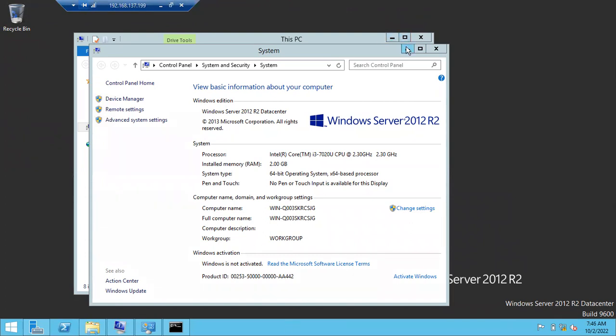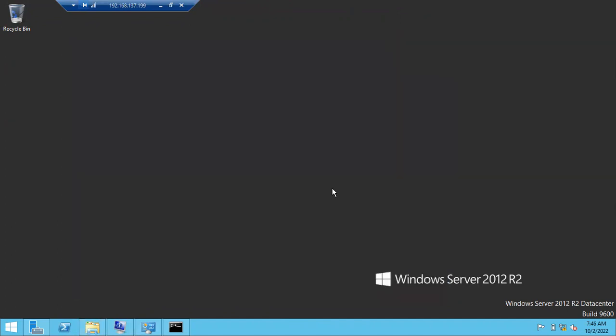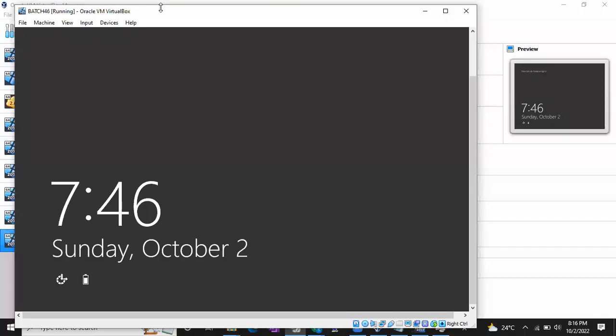Right. This is my server, guys. This is how you can connect to the server remotely. Okay, so this is exactly a real-time replica, guys. Once you connect to the servers, you can see the window like this. If you want to minimize the server, you can minimize it. You can see the laptop. Again, you can see our laptop.